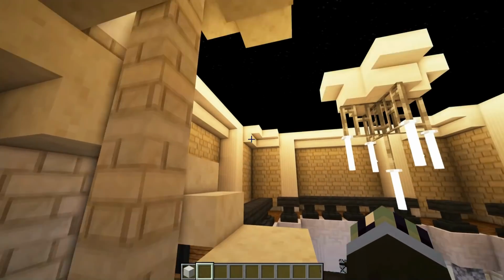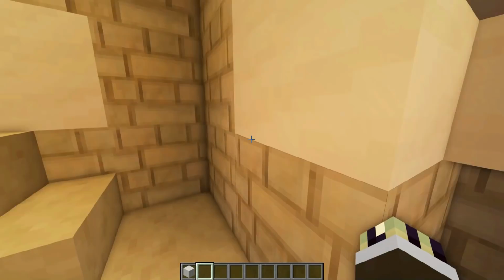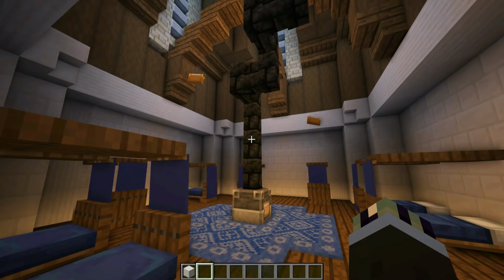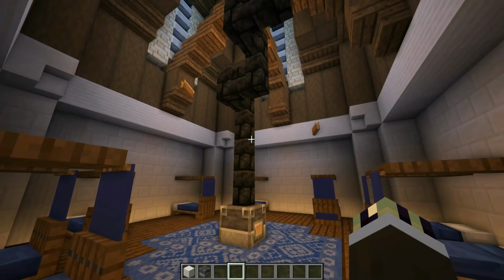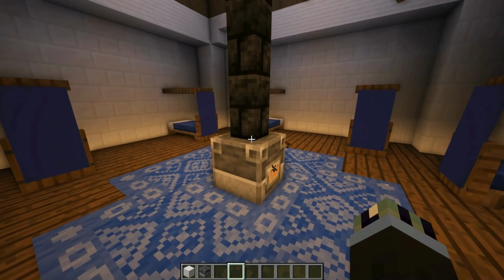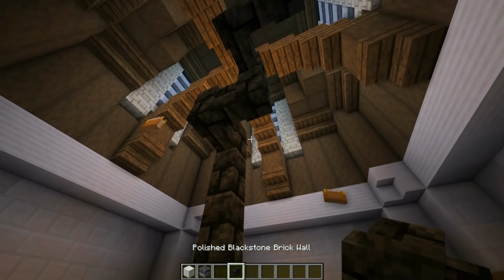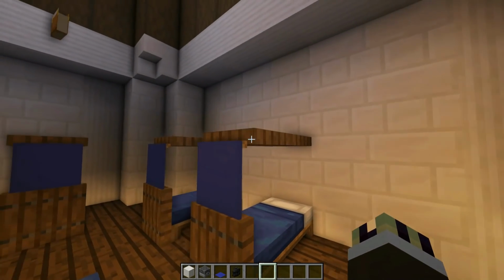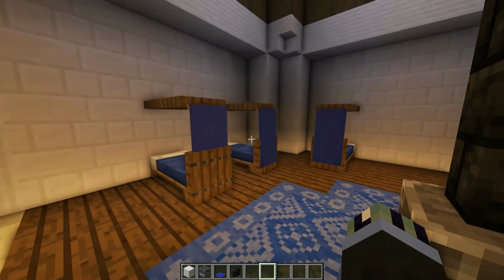And so if we continue this staircase up, we do reach one of the dormitories as well. And so once again, I'm very limited by the space available, and so we only have one dormitory, but here it is. And once again, it is very similar to the other designs of my dormitories, we do have the blast furnace, the chimney coming out the top with a very simple carpet around, and then once again, the exact same bed design surrounding the area.